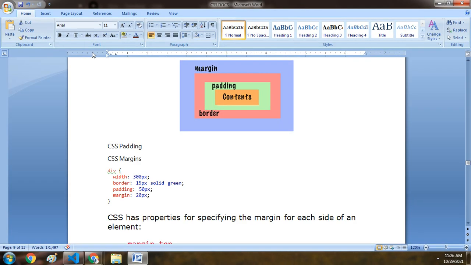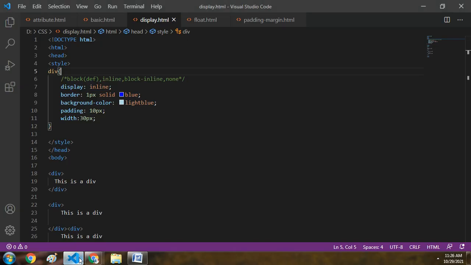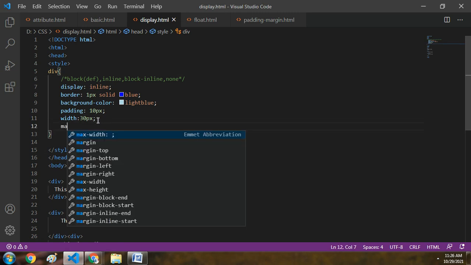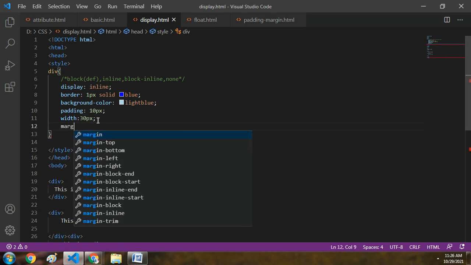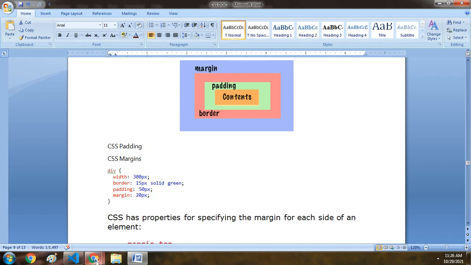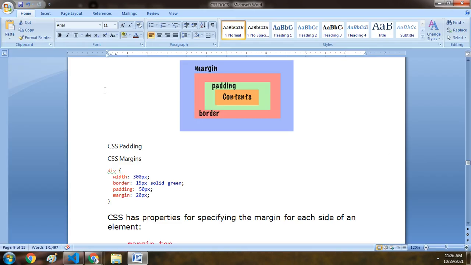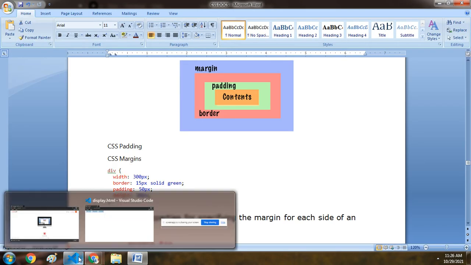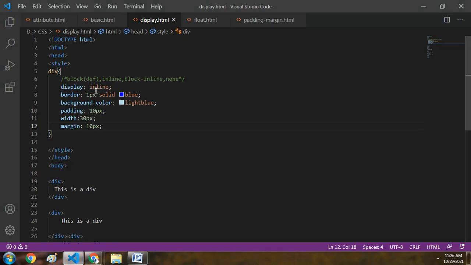We can give some margin also for making these things a little more beautiful, like margin 10px or so, for making the display correct and a little more beautiful. So we saw display inline.